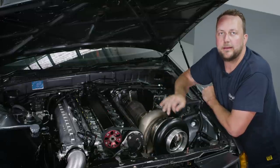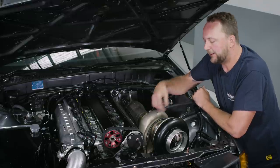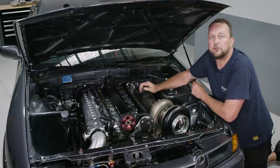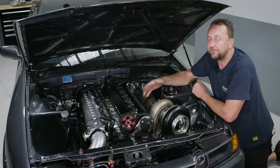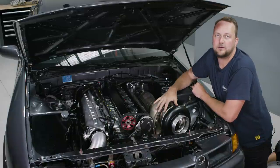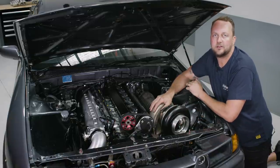In order to supply enough fuel to make the horsepower, it's got a mechanical fuel pump bolted onto the back of the belt-driven oil pump, driven off the nose of the crankshaft. When you crank the engine, that fuel pump starts to turn, builds pressure, and the engine will start and run. As a trick to get fuel pressure up without having to crank over the mechanical pump, the guys also have a Bosch 044 electric fuel pump. As soon as you hit the starter, that electric pump primes up, back-feeds the fuel pressure regulator to get fuel pressure in the rails, the engine starts, turning the mechanical pump, which then takes over — and the electric pump turns off.